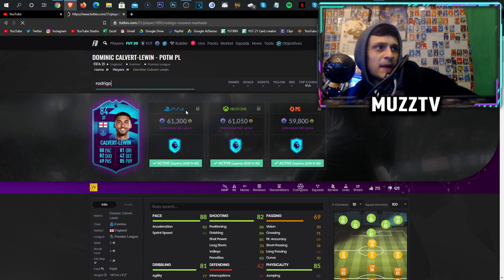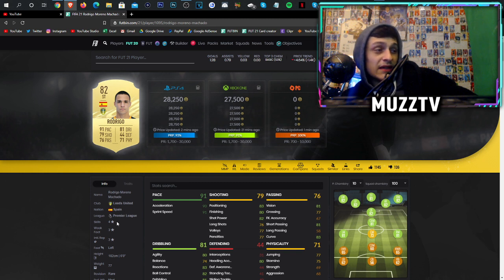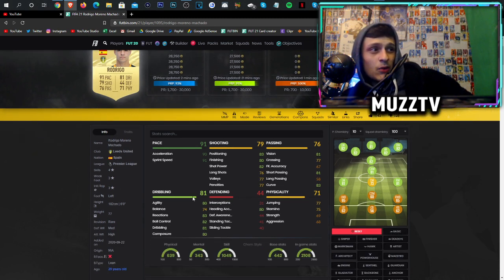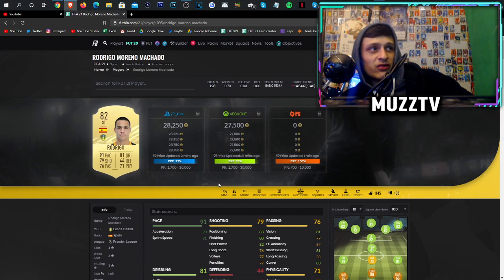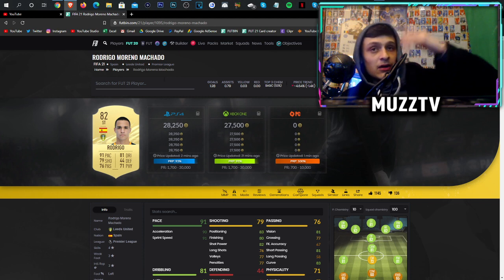I do think Rodrigo's better, though. He just is. Rodrigo's 28,000, 27,000 on Xbox. I know he's not got the weak foot, but he has the skill moves. He's got a 4-star skill move, 3-star weak foot. More agile. Smaller. Same work rates, to be fair. Faster. Finishing's not as good, obviously, but for half the price, I'd rather have Rodrigo, personally. Easier for links as well because he's Spanish. Easier to go into other leagues. And yeah, overall very good.